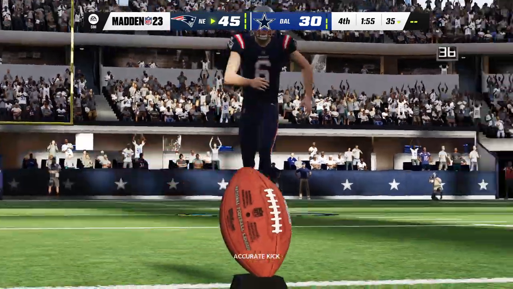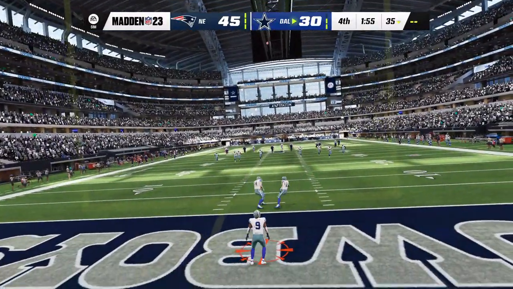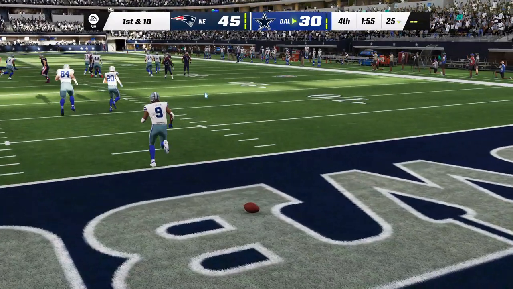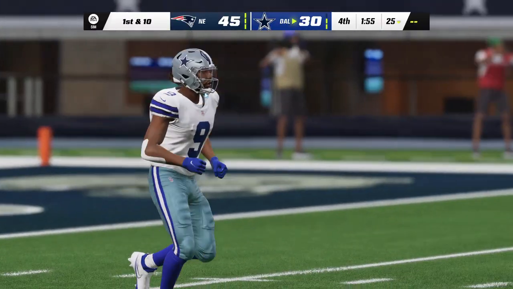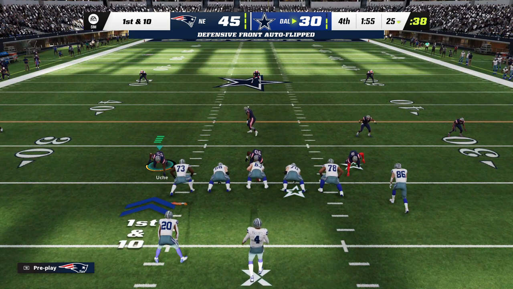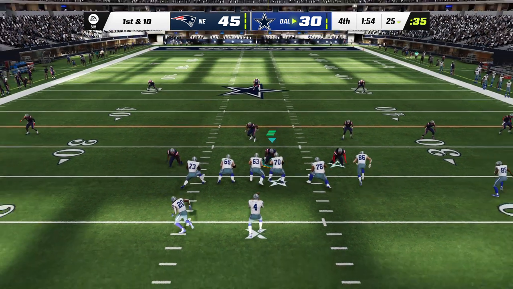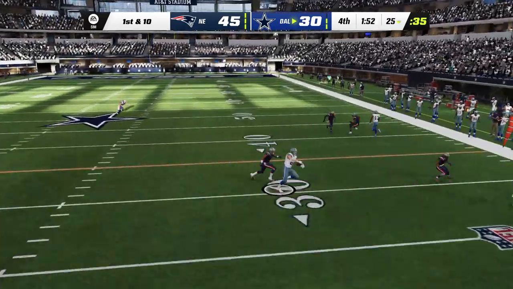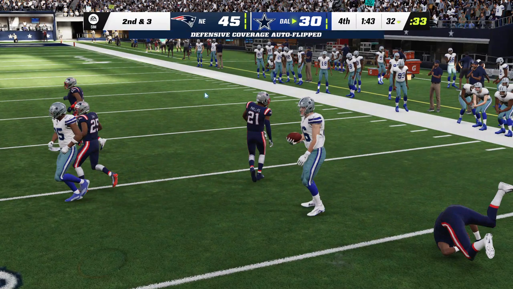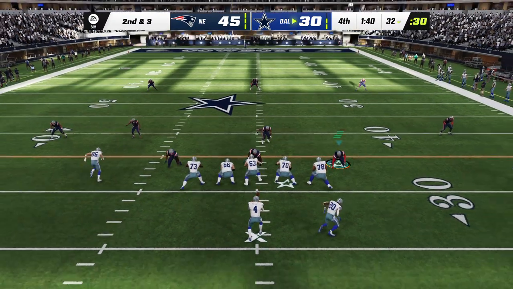Folk now set to boot it after his guys put six on the board. And it'll come out to the 25 as he will not attempt to return. The Dallas offense here set to begin the drive. Over on the sideline, hoping to hit that reset button between possessions. Last time out, they had to punt it away. This time, hoping to finish this thing off in the end zone. The Cowboys looking to get going again in a hurry.